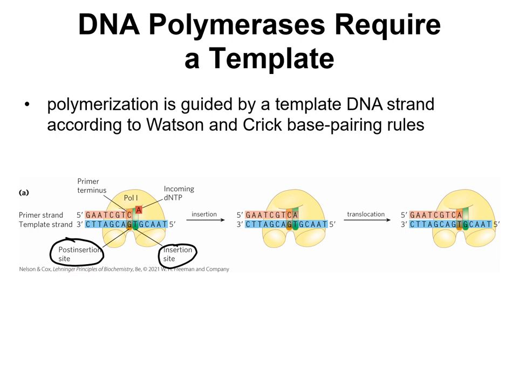Then once it does that, it's going to slide or translocate one base pair down so that what you just formed, that AT base pair, moves from the insertion site to now it's at the post-insertion site. And you make way for another incoming dNTP, and that's the new insertion site.